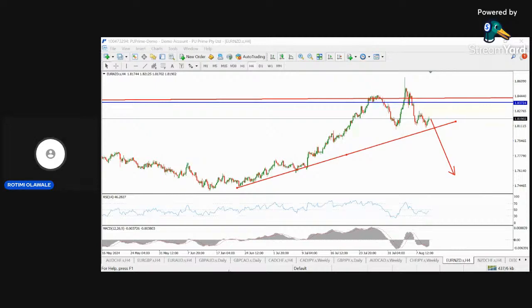All right, so that's for the Euro pairs. Now, the next set of pairs I want to look at are the JPY pairs. I'm expecting quite some weakness on the JPY pair. So that means that the anti-JPY pairs will actually be making massive bullish movement in the course of the week. And the first I want to look at is the AUD JPY.